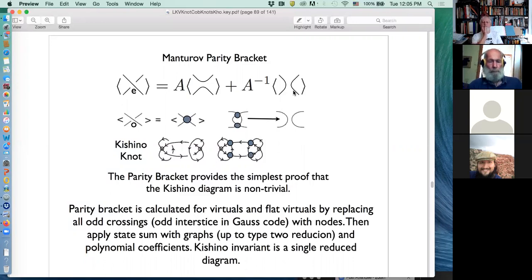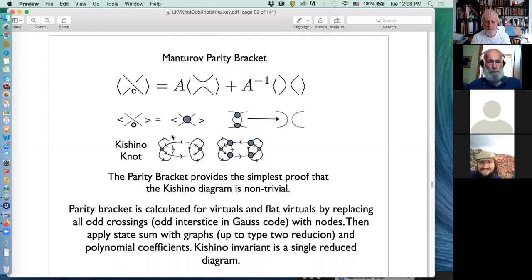So what you might say is that we have proved that this graph is a minor, an unavoidable minor of the Cascino. It will occur in any version of the Cascino that you care to make up to Reidemeister moves on it, up to virtual moves on it. So this is a very efficient way to prove that the Cascino is indeed knotted, and in fact it is proving it more generally than for the particular virtual knot, the Cascino.